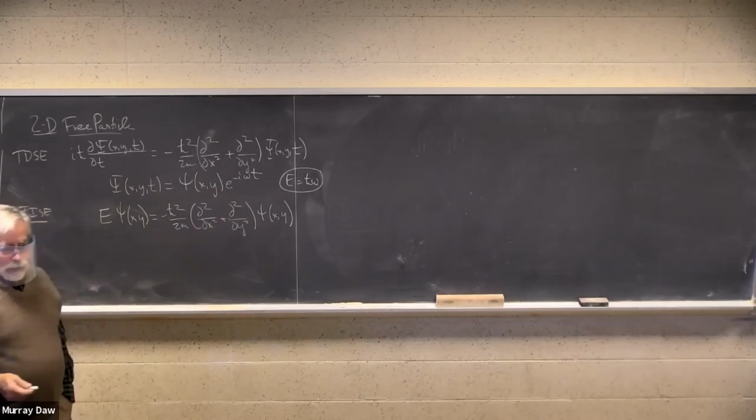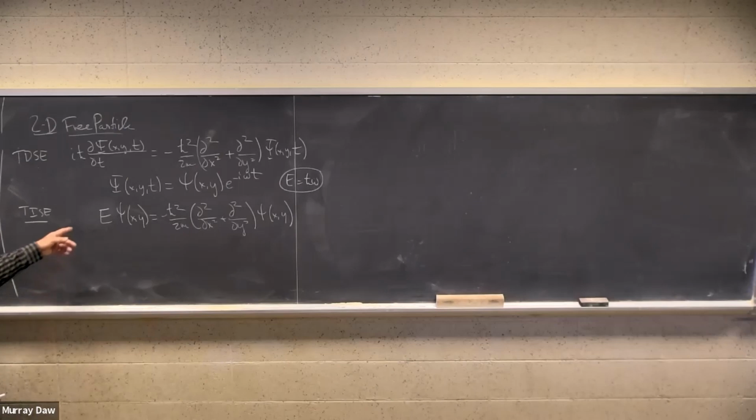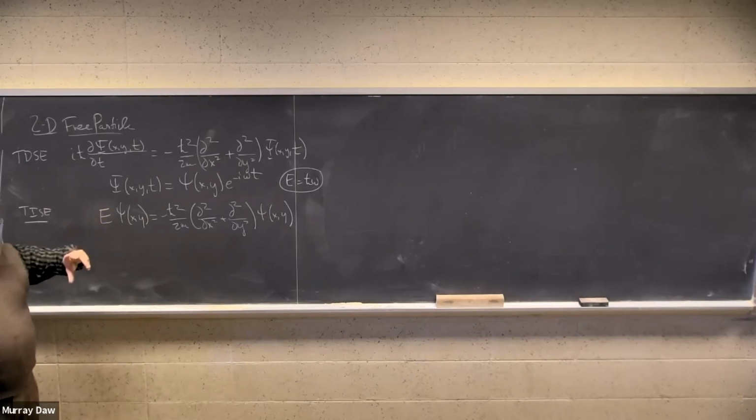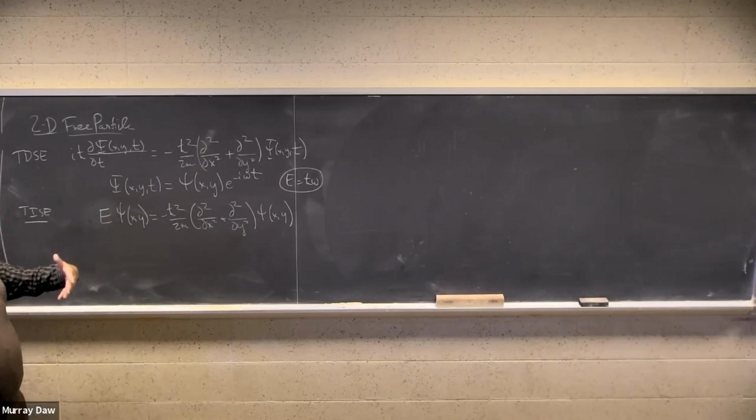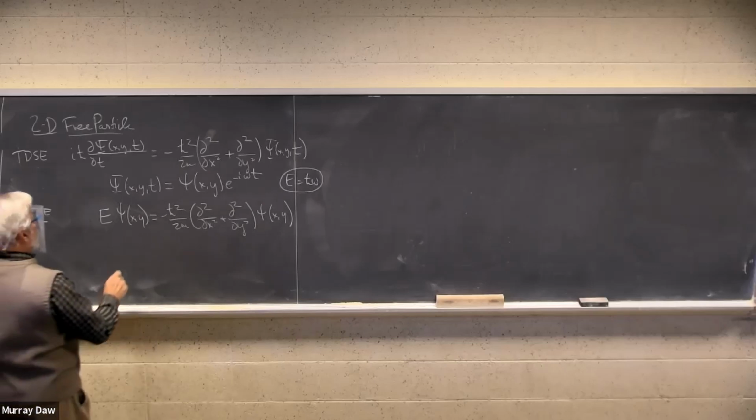But you can see what's going to happen now. What's the next thing we're going to try? We're going to separate X and Y. We have a function first of 3 variables. We do one separation, we get a differential equation of 2 variables. Trying to do another separation into X and Y individually, and see what we get. We'll get 2 equations, one for X and one for Y. They have to work together to give a complete solution. We'll see what we get.